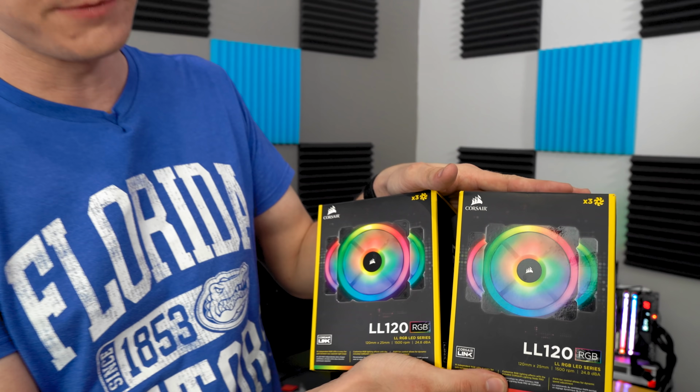And I forgot a couple things, so let me go grab those. They weren't on the table. So with all of those water cooling parts, you need something to actually cool them down, and that's where these Corsair LL120 RGB fans come in.